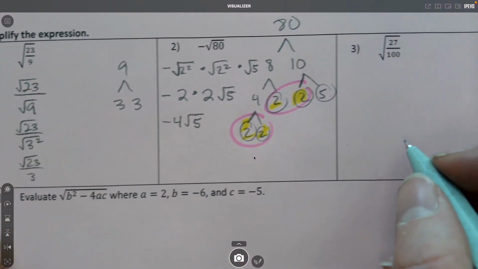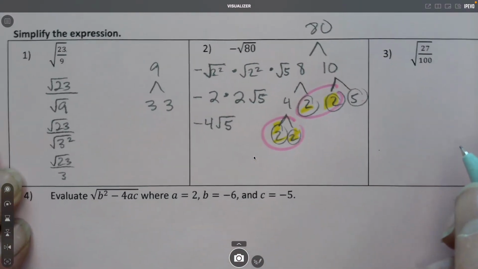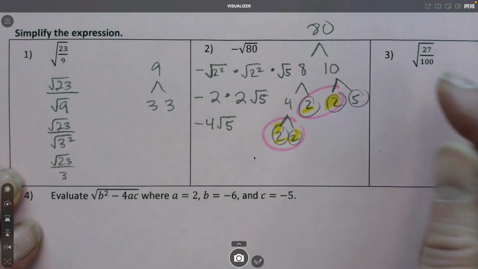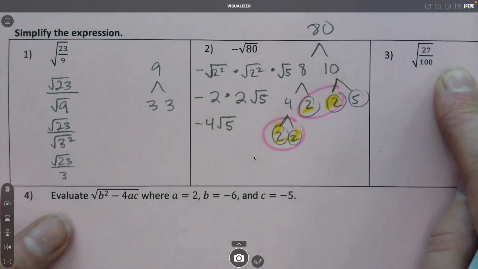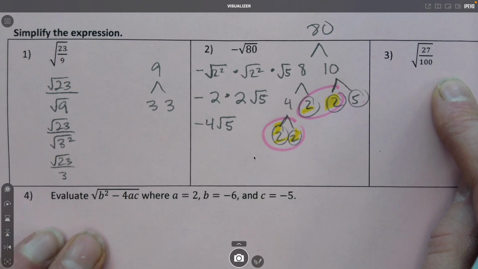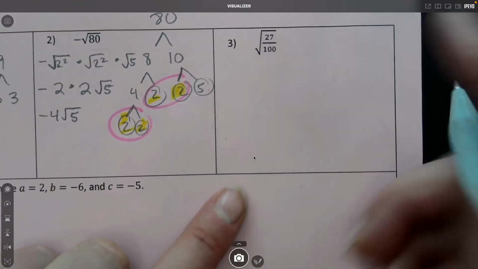All right, next problem. And you could definitely be trying these on your own. It's probably good if you just pause it and try 3 and 4 on your own if you haven't already tried that. And then kind of watch my narration here.